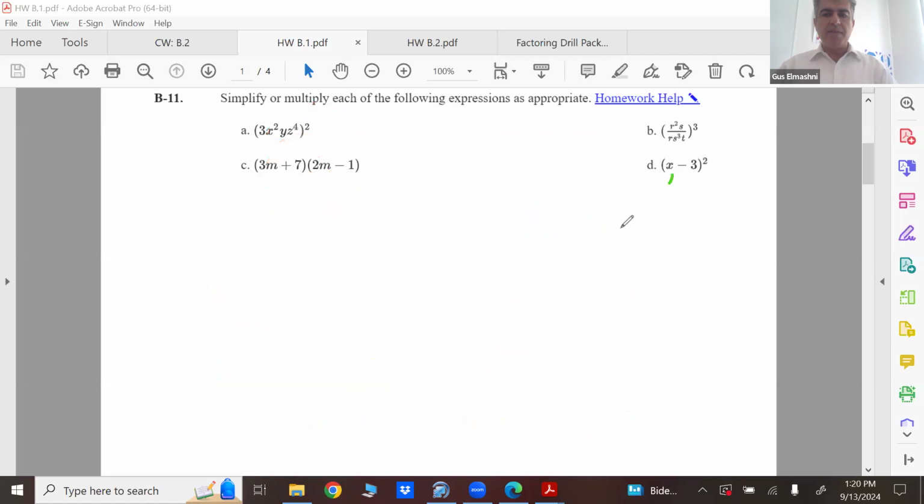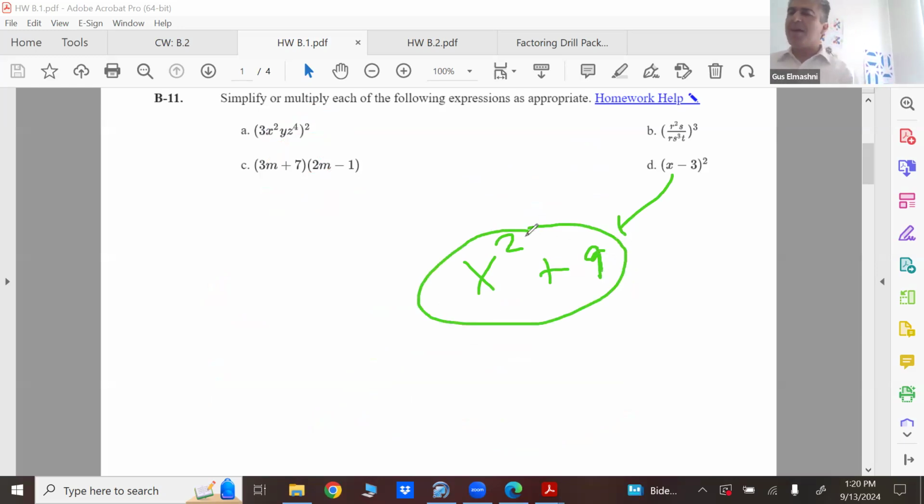Now for D, there are not too many things that annoy me. This actually does. So some people report this as an answer. And don't worry, I'll forgive you if you make this mistake. But do you see the mistake I made here? What's the mistake I made? Yeah, you can't distribute exponents. Exponents are not distributive unless everything inside is multiplication or division.